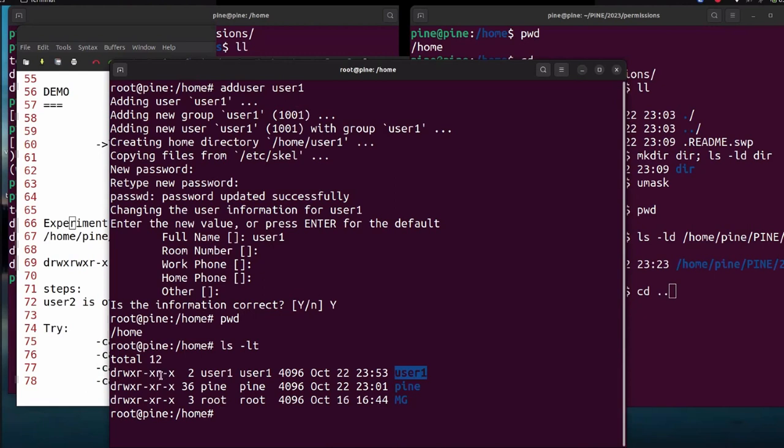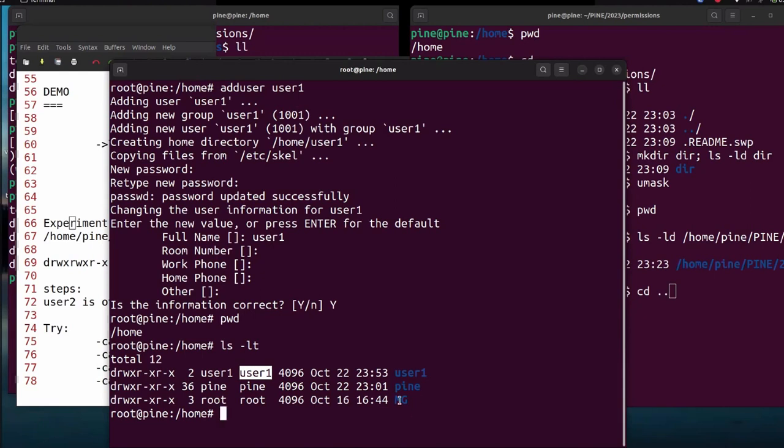And you can see what is the default, right? This is important. What are the default permissions for user1? Okay, so the default permissions for this user1 directory have come like this: RWX, read, write, execute for user1, read and execute for the group owner. The group owner is user1 also, and for others it is read and execute. Okay, this is the permission.